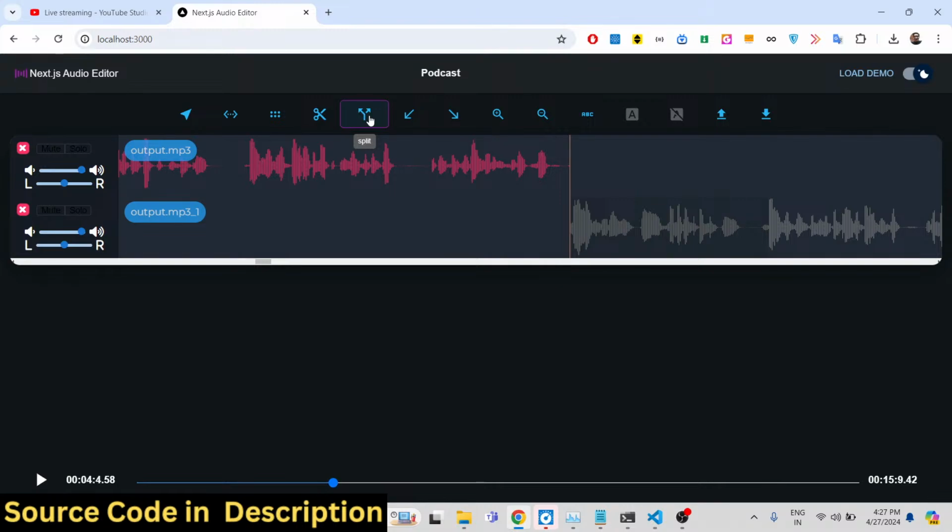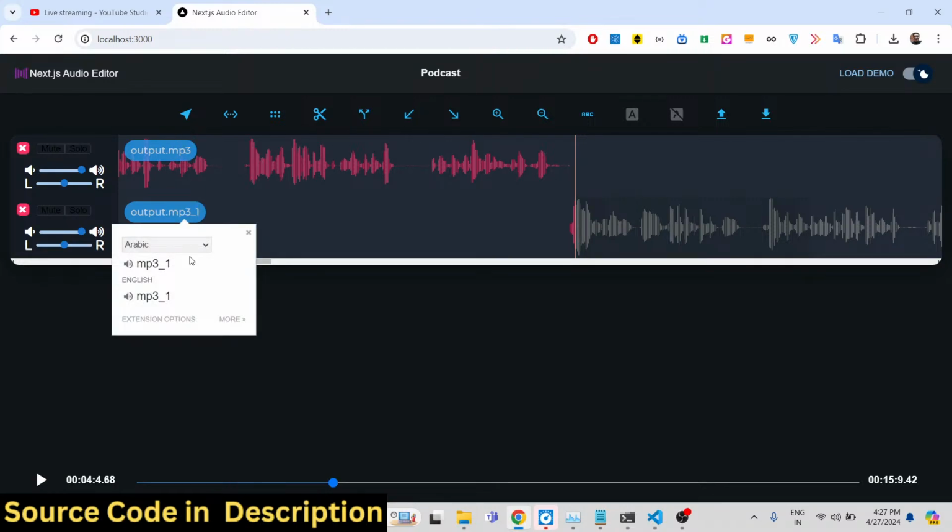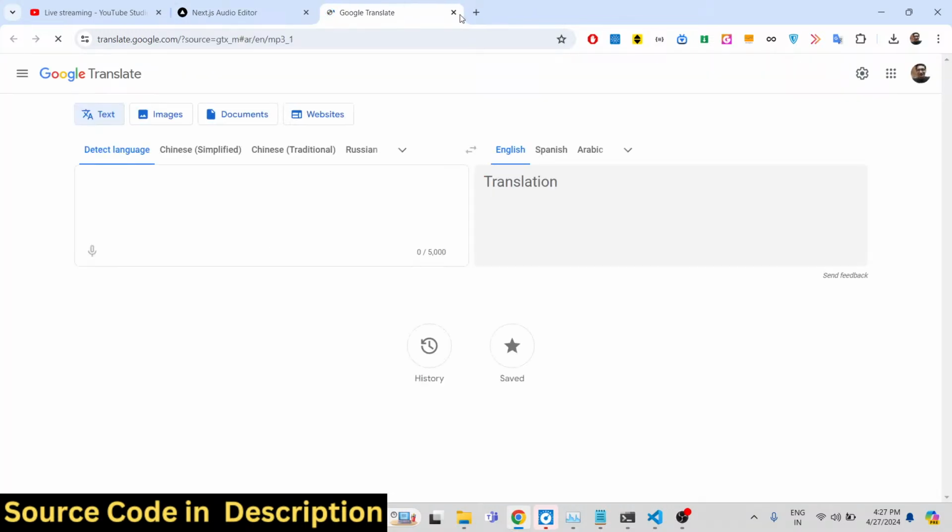What will happen? It will use FFMPEG, and this audio will be divided into two parts. Inside this timeline editor, we have split this audio into two different parts. This is one part, this is the second part. You can see this output.mp3 file, you can edit the properties, you can control the volume, you can decrease it or increase it. These are two different tracks now because we have split these files into two different files. Each has its own properties right here. You see.